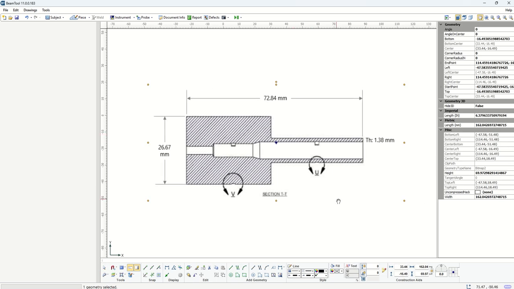So this image has come from the official engineering drawing, so the aspect ratio is 1:1, and it has dimensions specifically on it. Here we have a section, the diameter, to be 26.67, this length is 72.84, and this tiny thickness that you want to inspect is 1.38. And the drawing is made to make a cal block, so you can see that there are some notches simulated on the surface of this thermal well.